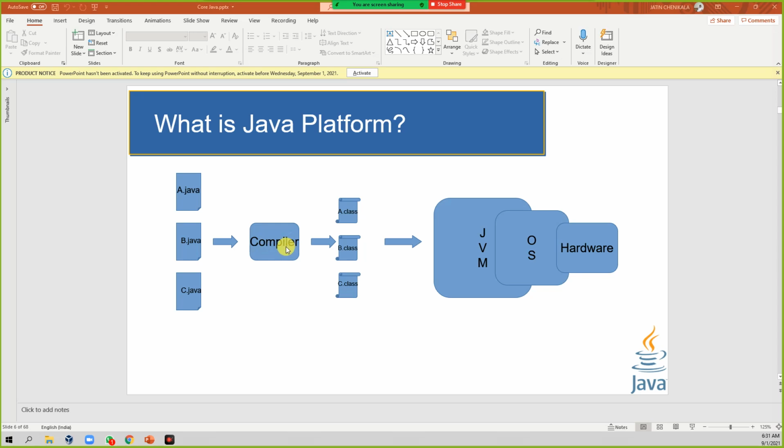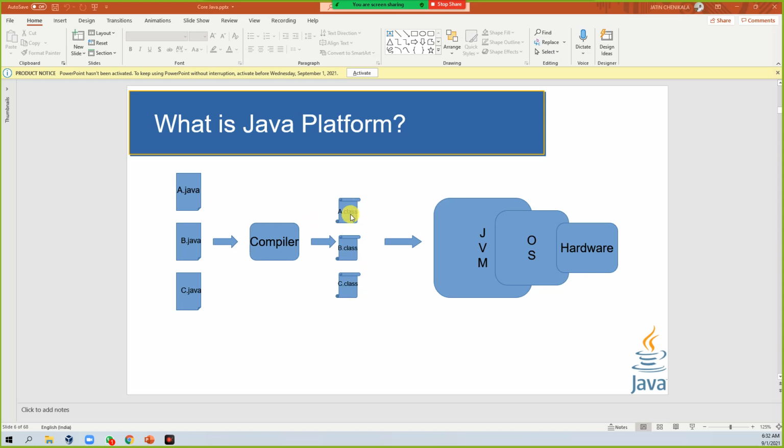Okay. So once the source code is prepared by you, then you have to run it in the compiler. The compiler will generate a .class file. Whatever the name is, a similar .class file will be there. This you cannot understand.